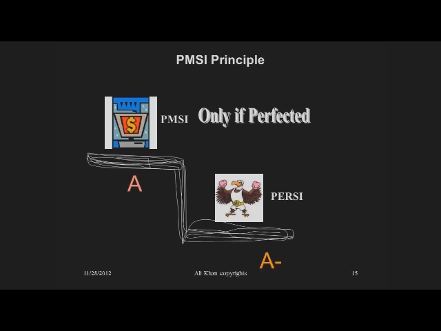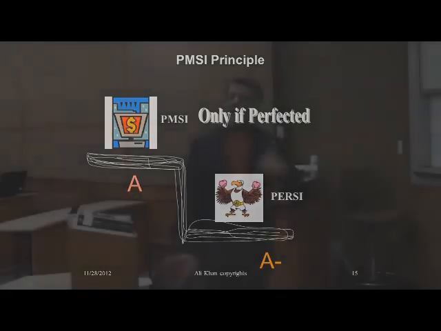Please note, I'm saying perfected PMSI. Not all PMSIs are exempt from the temporality rule. Only perfected PMSI. This is another mistake that is common. That if you find a PMSI, you say, well, it has priority because it's a PMSI. Temporality doesn't matter. Well, it does matter if the PMSI is not perfected. If the PMSI is perfected, then it can beat an earlier perfected security interest, provided they are non-PMSIs.